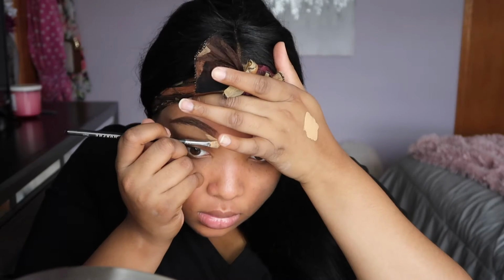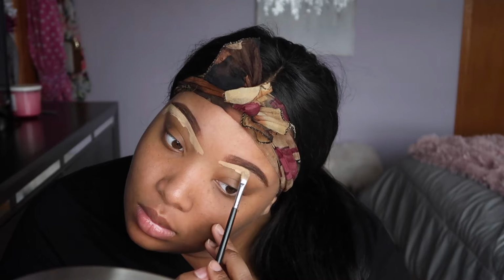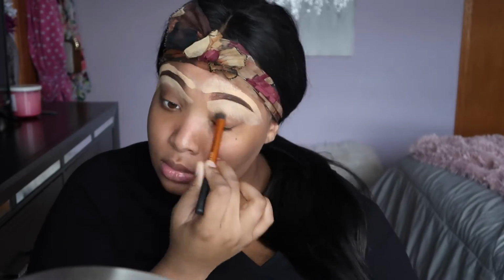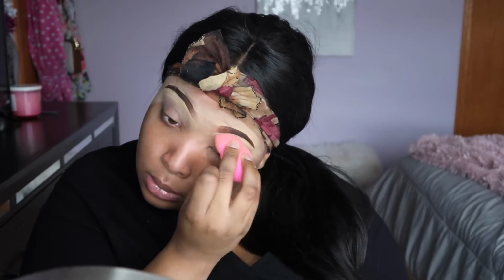So I'm filling my eyebrows using this eyebrow pencil I got from my local beauty supply store. And then to conceal my eyebrows, I'm going to go in with the 24-hour MAC Studio Fix Smooth Concealer. And I had an issue with this concealer because it did not blend out. I cleaned up the bottom and the top of both my eyebrows, and it was so hard to blend in. I even went in with a bigger brush and then a beauty blender, and it still wasn't blending out the way that I like to blend out my concealer around my eyebrows. I'm over here getting frustrated, as you can see. Like, girl, what is you doing?